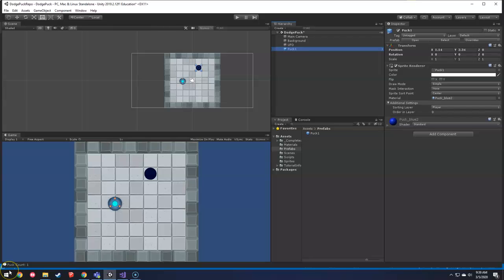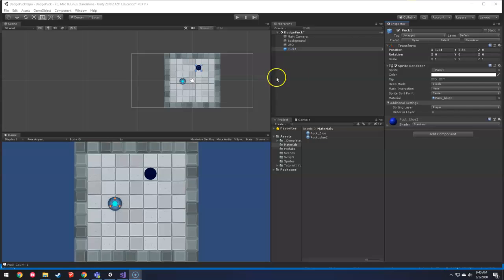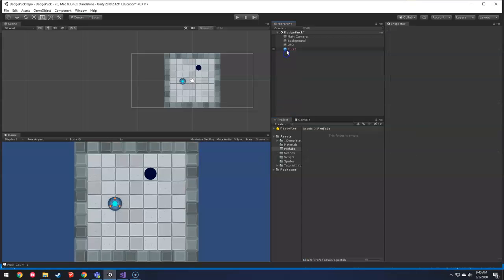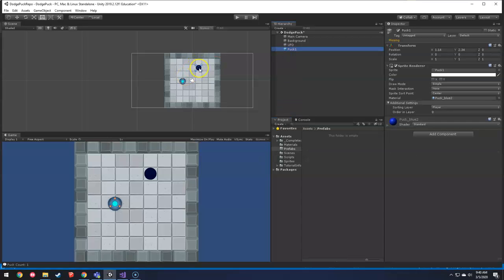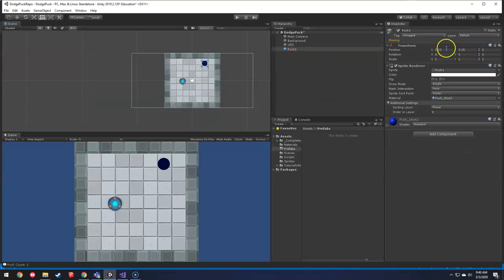So now it's time to get our script to actually spawn these things. One mistake that I made, I'm going to delete this prefab temporarily. This puck here is off center. Like if I have it up here, you'll notice its position is this and this. If you spawn something, that's almost like its native center of the universe is now that.